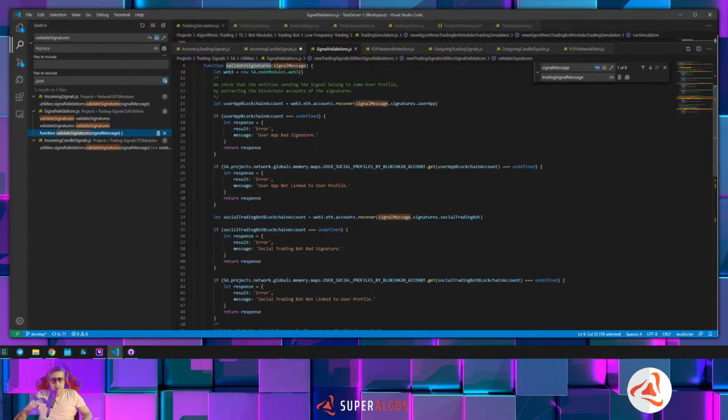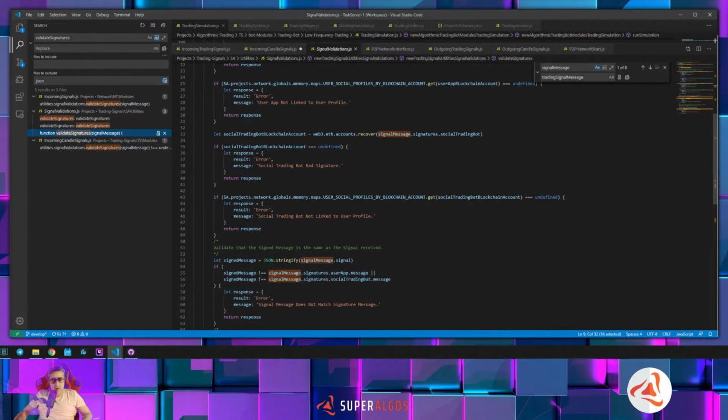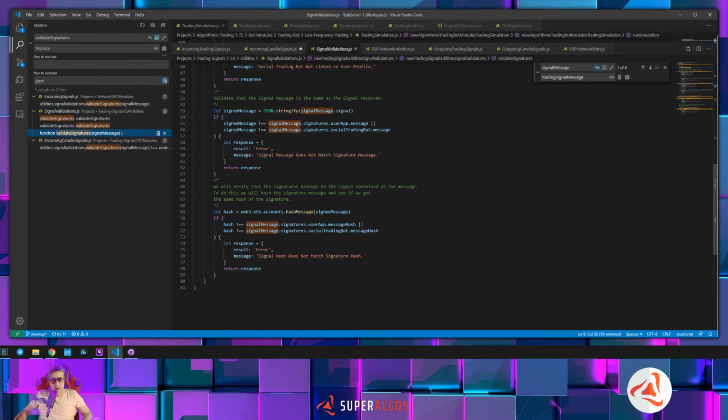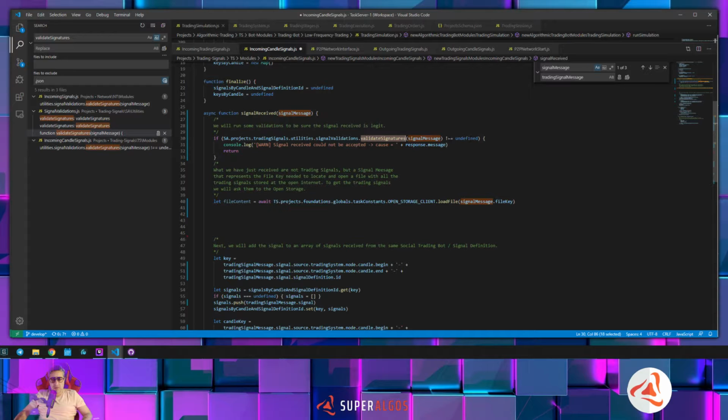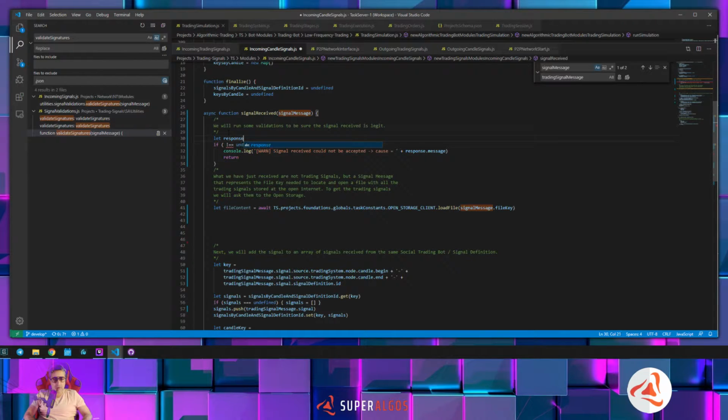Validate signature is going to send a response with some kind of problem if there is a problem, otherwise it's undefined. So maybe what I should do is to capture this. So if response is not undefined, then response message. Good.